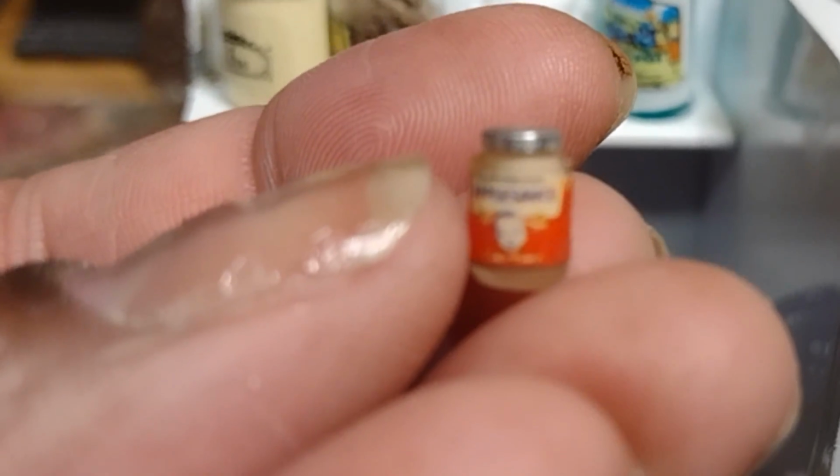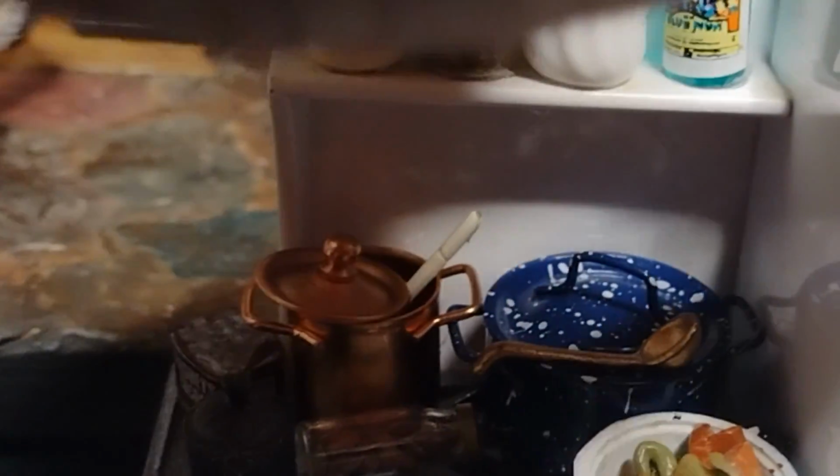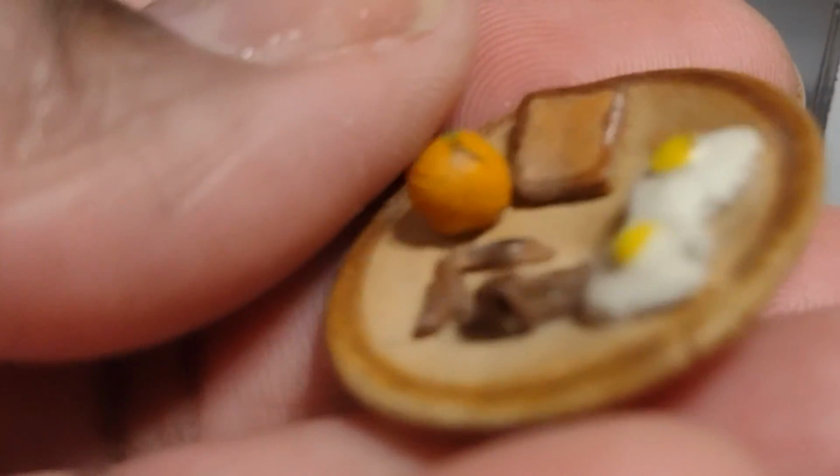Now, dolls, here I have a tiny jar of baby food. I have no idea where I got that from, but I know I've had it a long time. There are instances, dolls, when you see something really unusual and very rare, get it because you may never see it again.